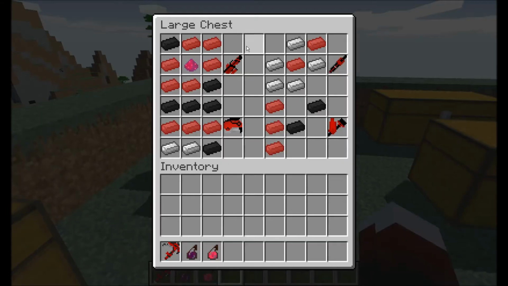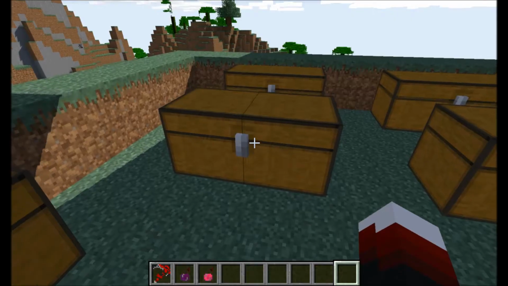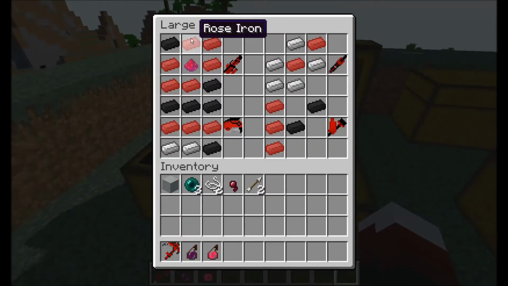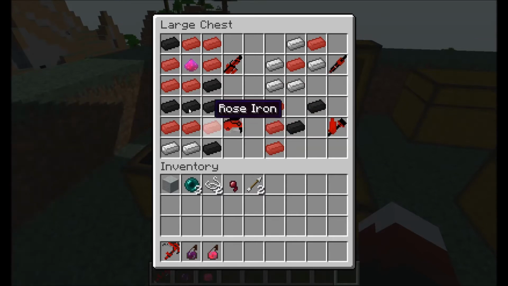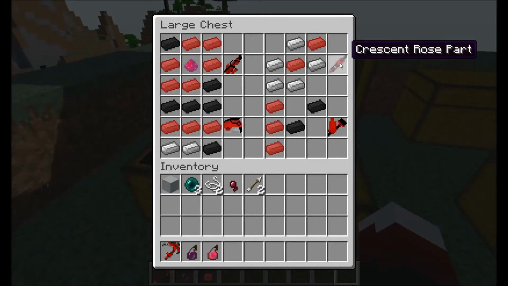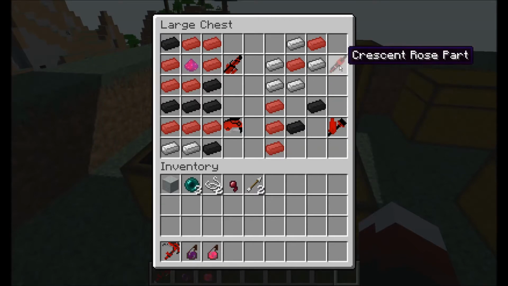So, to make each weapon, you will need a menagerie of parts. You can just see each of those crafting recipes. To start off, you need to make the sniper portion, which needs 6 rose iron, 1 fire dust, and 2 shadow iron. Then, you need to make the physical blade, which needs 4 shadow iron, 3 rose iron, and 2 iron. Then the bottom stick, you need 2 rose iron and 5 iron, and then you get the stick.